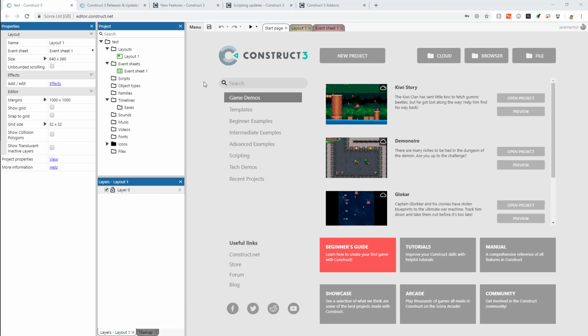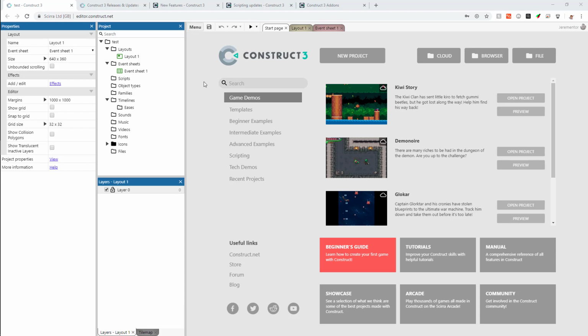There's so many nice things about Construct that it was frustrating to see Construct 3 just be Construct 2 in the browser. However, being in the browser does make it OS agnostic, and that's really nice too, because it doesn't matter what operating system you're running, you can still make games in the cloud. So there's a lot of great things being added to Construct 3, and I just figured we'd chat about it.